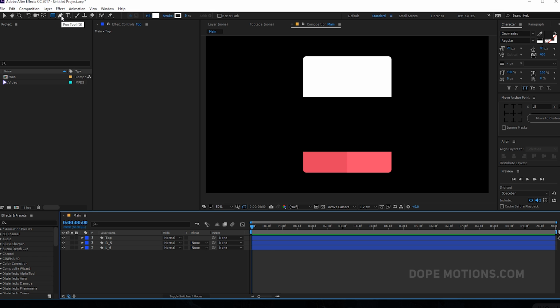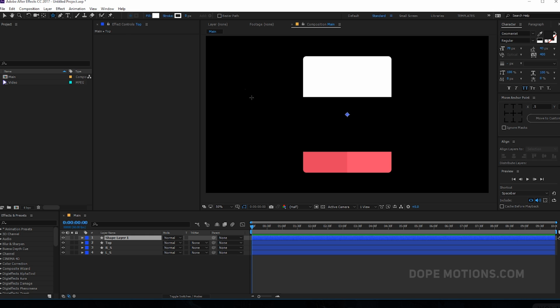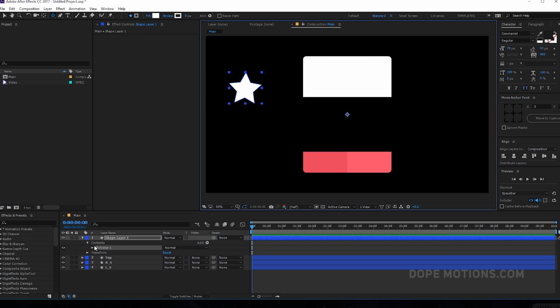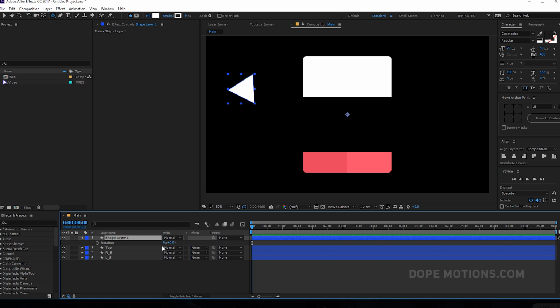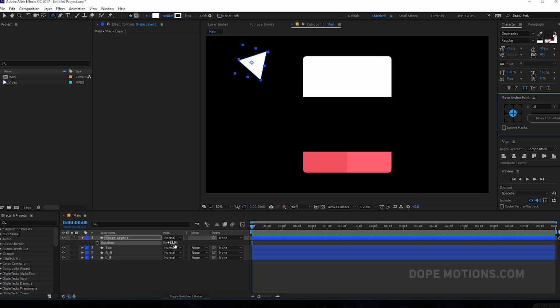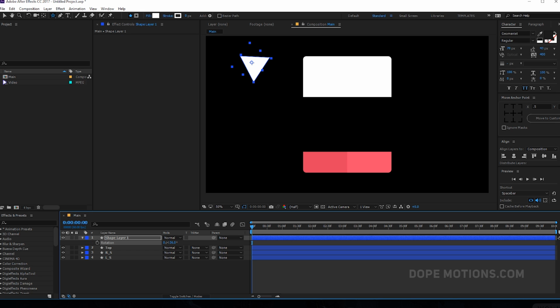So let's add a really small element which kind of makes it look like a messaging stuff. So maybe create a star just like that, go into a polystar path and change the points to 3 points. And then what I can do is rotate this up, so hit R to bring down the rotation properties, and also make sure the anchor point is in the center, and let's set this to 60 degrees. Oh, that's not going to work, so something like that. I'll do it manually.